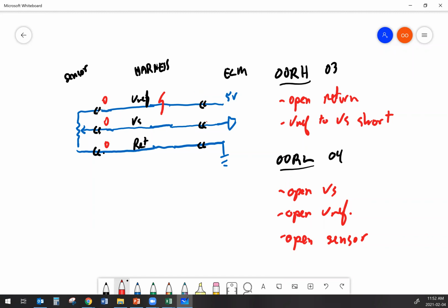Sometimes you're asked to do voltage drop tests. Well, in this case, a voltage drop test, if I had my voltmeter, would be something like this. And if I'm checking across that broken wire, I am going to see 5 volts.